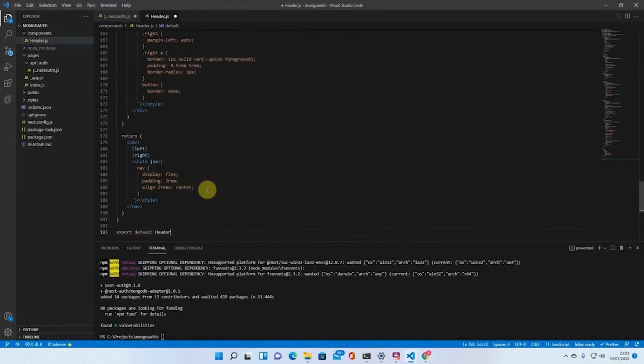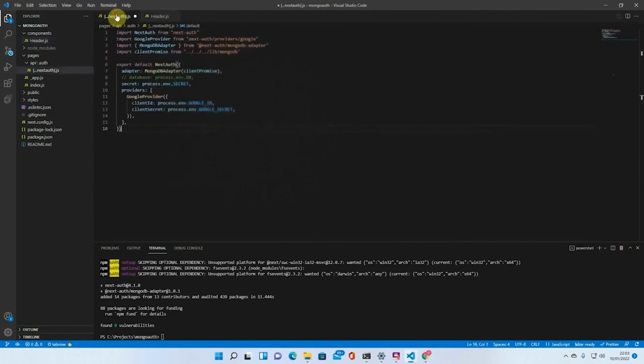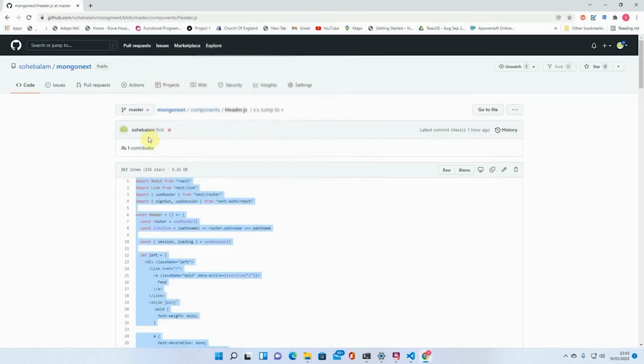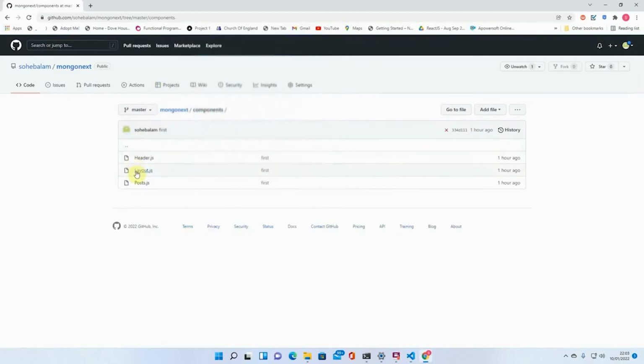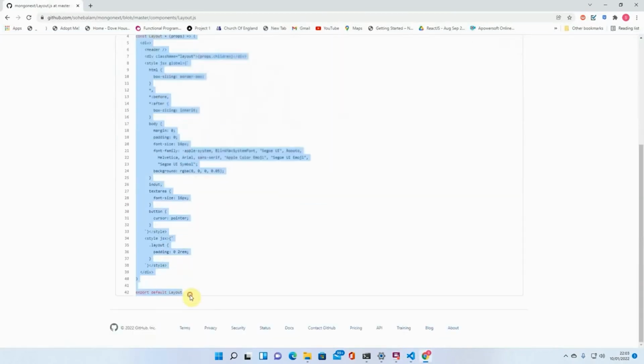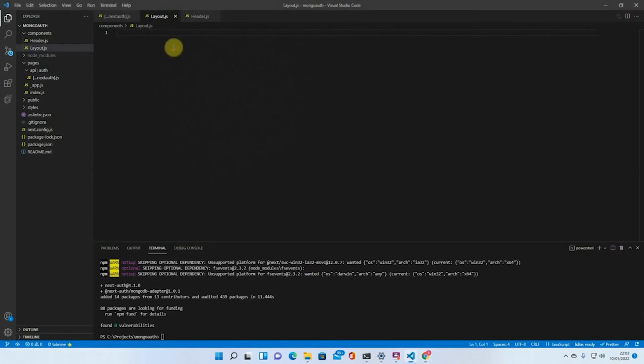Okay, save that, and then the layout component. Layout. Here, get the layout component. That's it. I think that's all I need from there.